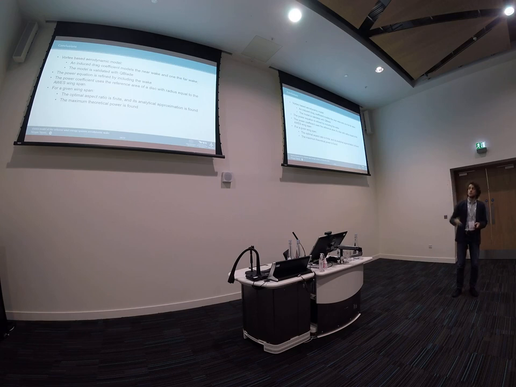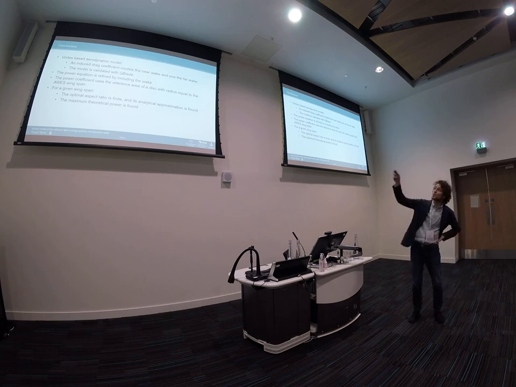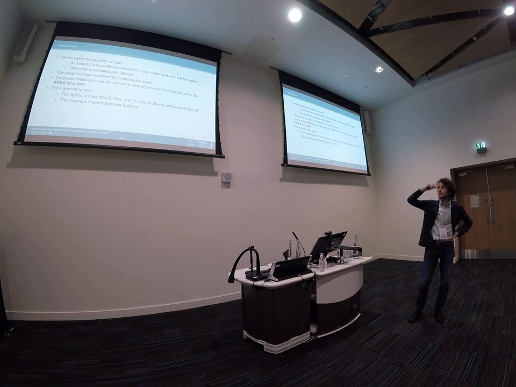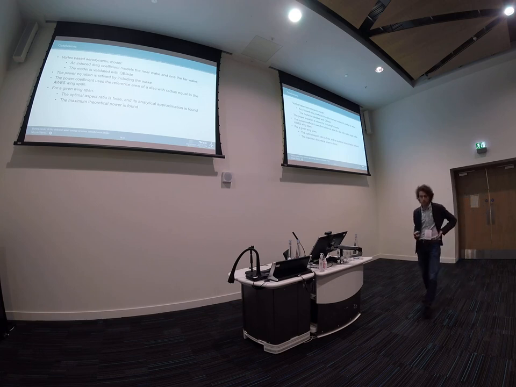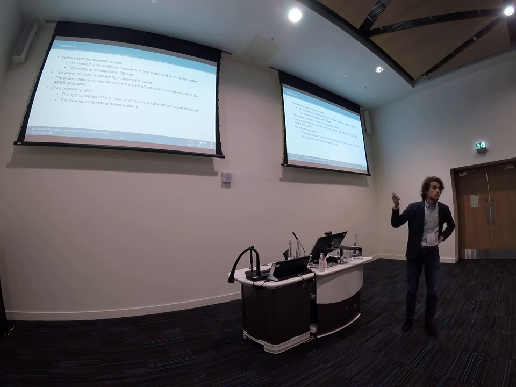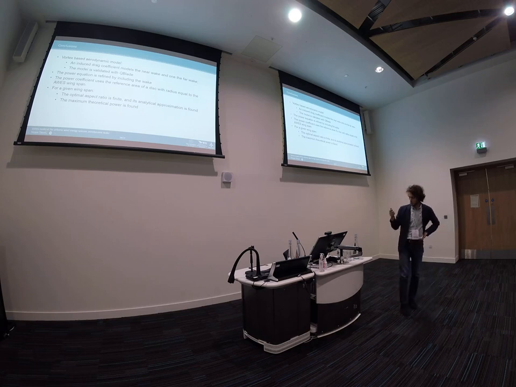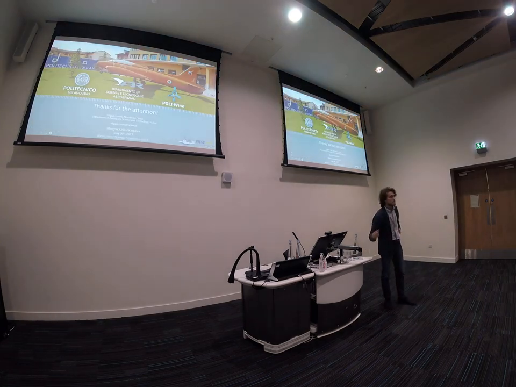It's also validated with Q-blade, but it would be nice to have comparisons with other fidelities and so on, and see if maybe we can refine this. Maybe there are some assumptions that in some cases don't hold. And then we refine this power equation by including the wake, and we propose this new power coefficient definition using as a reference area a disk with radius equal to the wingspan. And we found that the optimal aspect ratio is finite. We have an analytical approximation for that, and also a maximum theoretical power. And, yeah, thanks for the attention.